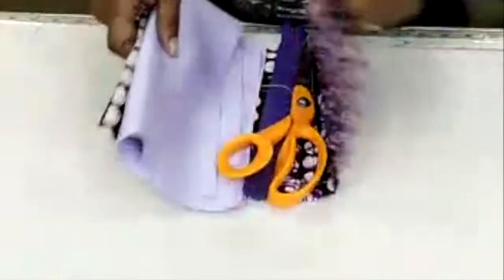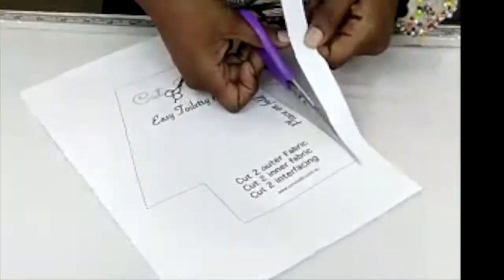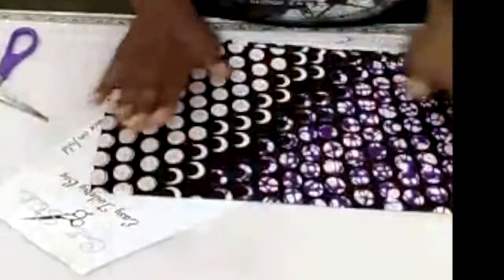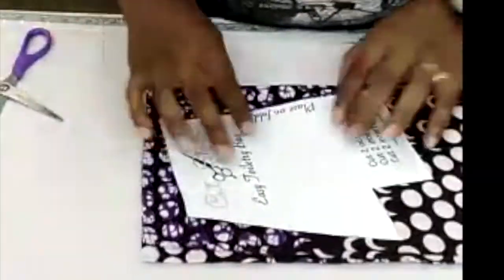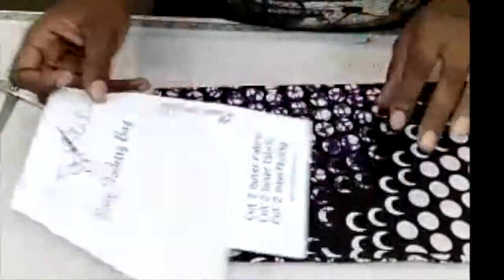So what we need to do is to first cut our pattern. First start with our printed fabric. So I think I want to go with this really purpley side. So this sign, it says place on fold. All right, so when it says place on fold, I've already folded my fabric.